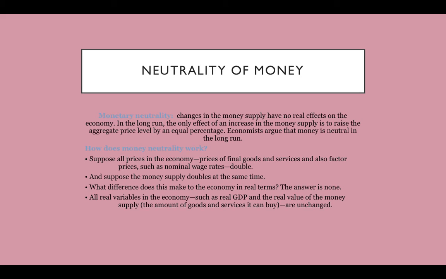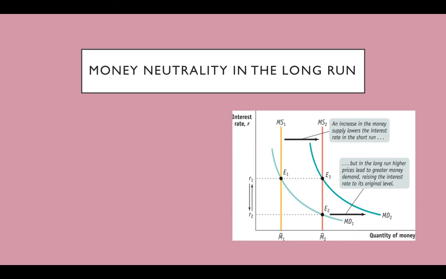All the real variables, right? Real GDP, real value of money, real purchasing power, real wages remain unchanged. What changes? Nominal values, okay? And so increasing the money supply is not going to change economic behavior because everyone feels the same as they did before. Their real value, real is how you feel, is the same. Okay? So let's take a look at this graph, and this, I think, will help you visualize what's happening.